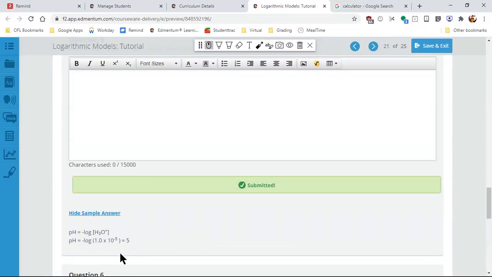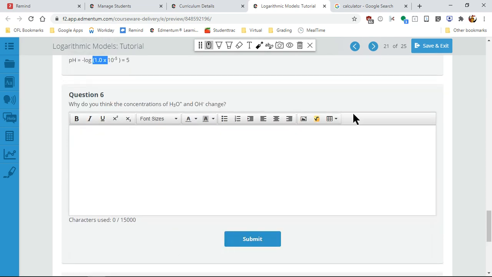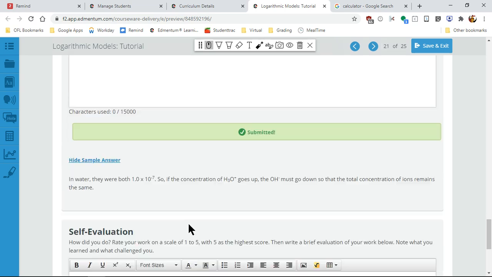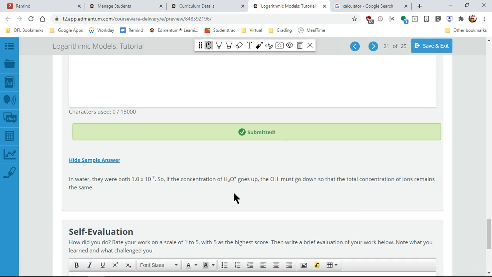Like I said, I feel like this was a waste of time because the exponent was 1. I felt we learned more when we were talking about the next one. So this one here, obviously, they're even. We're going to decrease it, or it can go up. So basically, if it's basic, we're going to increase the hydrogen concentration. If it's acidic, it's going to increase this concentration. That's all it's talking about.